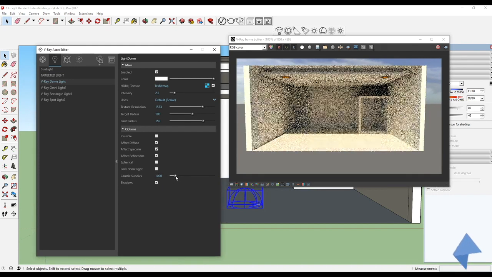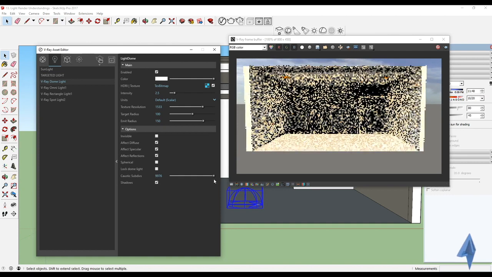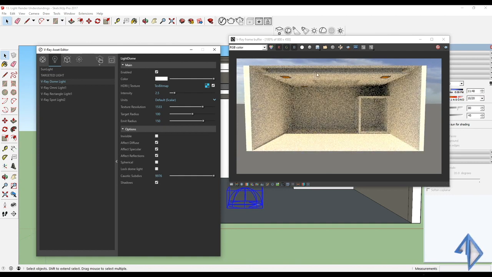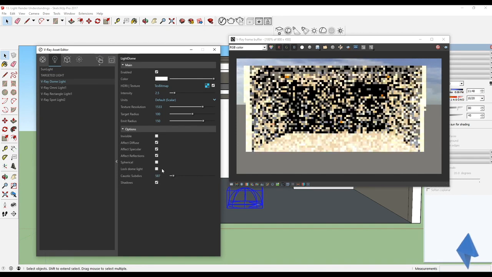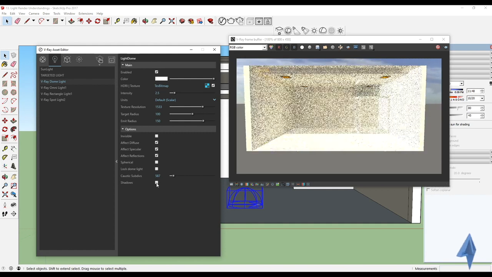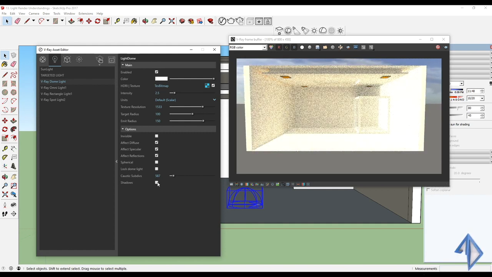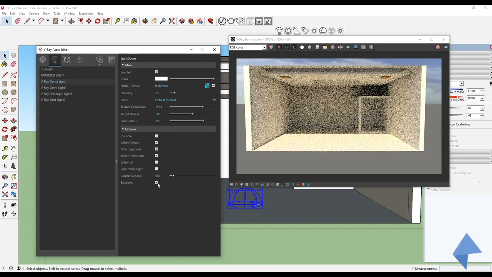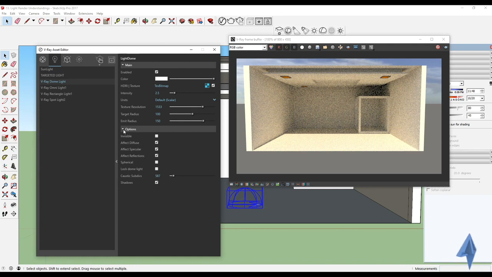And then you've got the caustic shadow. Let's say I increase this completely, you'll see the shadow which we have over here is changed a little bit. It's not that much affected, but that's basically how the whole thing looks. Now you can see over here, when I switch it off, the shadows just go away. So we can adjust the whole shadow settings from this option as well.